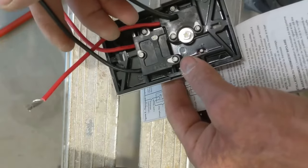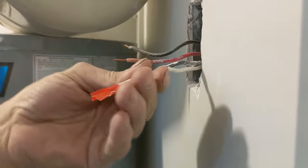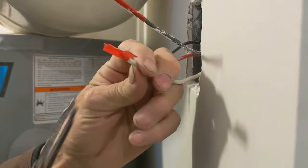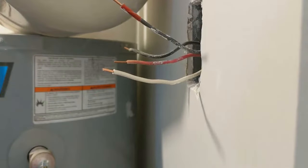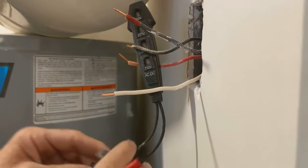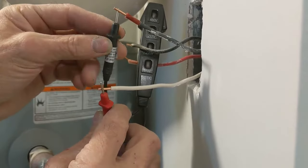Let's get this job done. In my case I know these two wires bring power — you can see they are one black and one white, but they are 220 volts, 12 gauge wire. Let's clean this up a bit. I turned the breaker off, but it's been a few days, so let's test it. Even though you know the breaker is off, it's always a good idea to test it. Power is off in there.